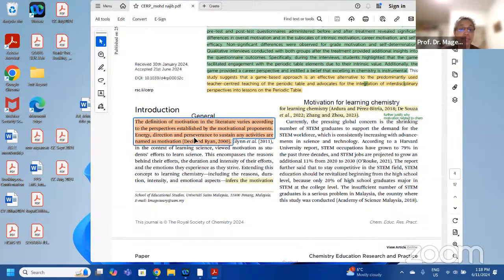Maksudnya, kamu dalam case ini, dia ada 3 benda. Motivation, game base, satu lagi adalah periodic table. 3 benda ni. Nak mula dari mana? Mana-mana pun boleh. Tapi biasanya saya akan mula daripada dia punya DV, dependent variable. Okay, so dalam case ini, then you boleh tanya saya soalan. Mestikah mula daripada DV? Itu saya kata, mana-mana you boleh mula. Tapi mula daripada DV, bagi saya lah, dia lebih senang. Lagi lebih mudah nak fokuskan dia punya penulisan.